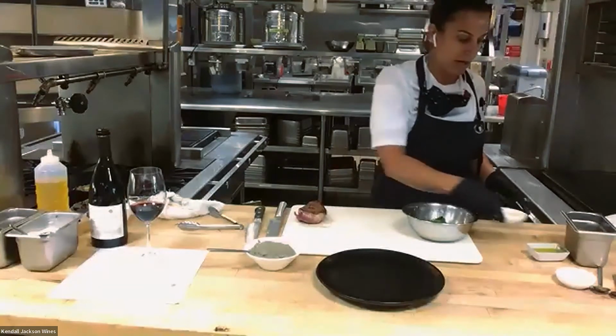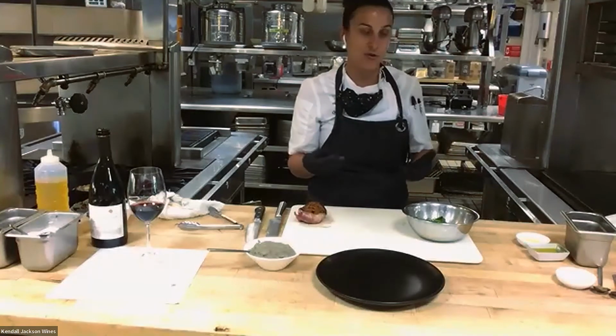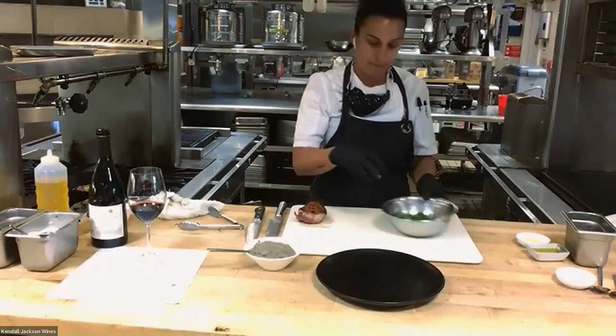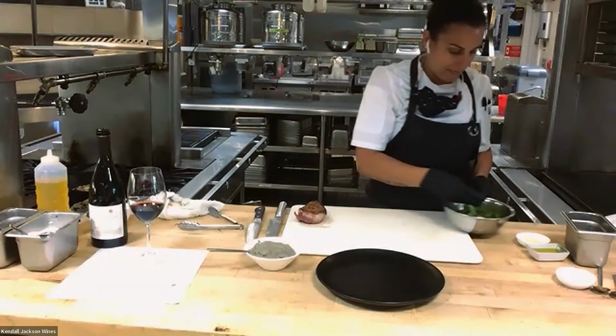The sherry vinegar is in there. Again, you're not creating a dressing like you would for a salad because you've got acid from your tomatoes. We're going to have acid from these pickled blackberries on the plate. So it's more just to create some balance in the salad. So I'm going to toss that lightly.